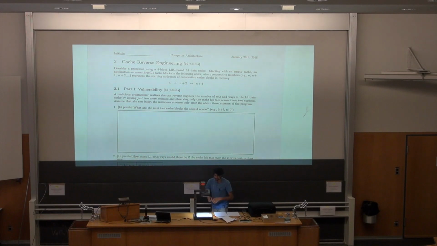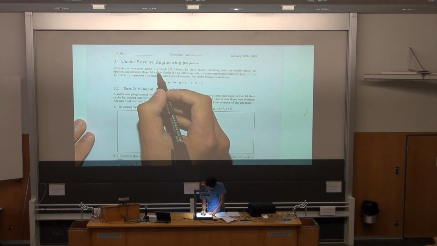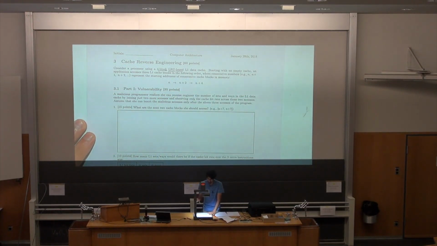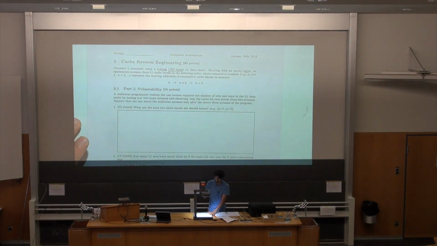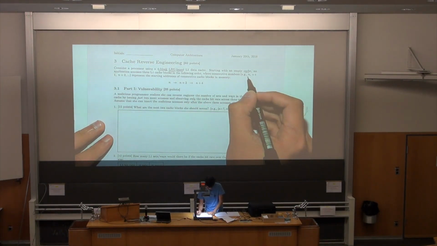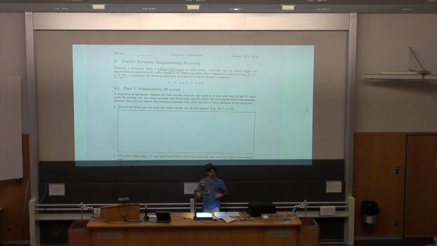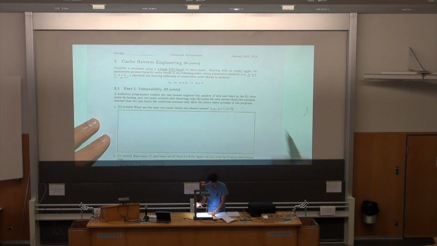Okay, so this next question deals with cache reverse engineering. And so we're given a problem here where we have to consider a processor that's using a 4-block cache that's using an LRU replacement policy. And so we're supposed to assume that starting with a completely empty cache, we have an application that accesses 3 different block addresses in a row. And here we're notating it by saying n plus 1, n plus 2, where the offset represents the starting address of consecutive cache blocks in memory, right? And so we issue this access pattern, where we issue n, n plus 2, and n plus 4, okay? And so we have these 3 accesses.